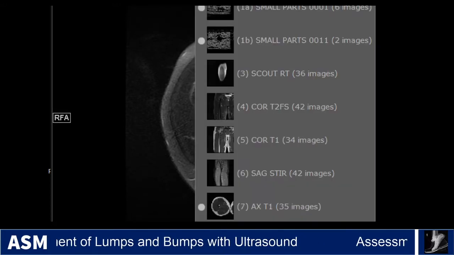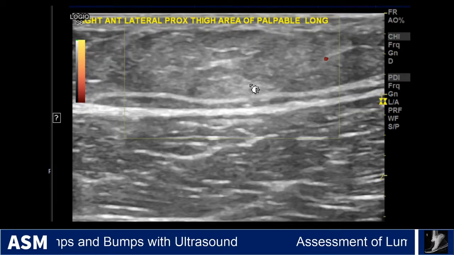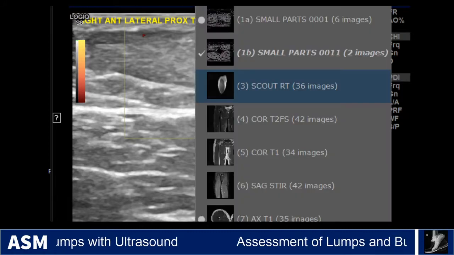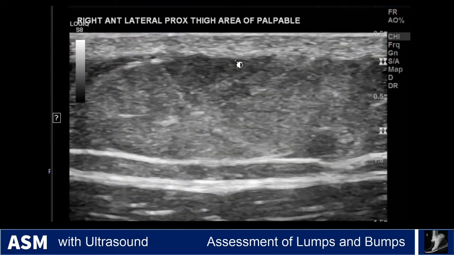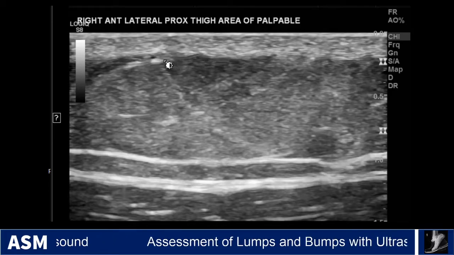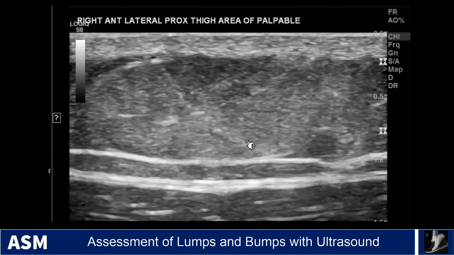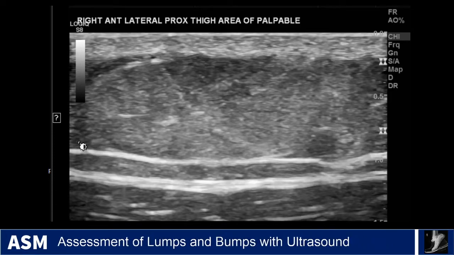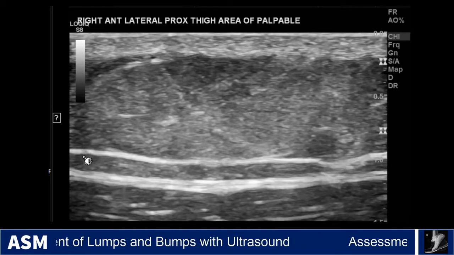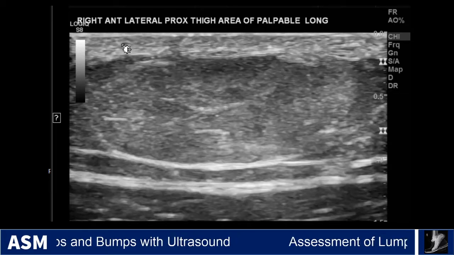Now if we switch to the ultrasound and we look in the area of the palpable abnormality, no vascularity here is what they're showing, but let's go to the diagnostic ultrasound here, and you can see there is a hyperechoic oval-shaped mass that we're starting to see relative to the subcutaneous adipose tissue. So we've got skin here, subcutaneous adipose tissue, and we're getting down towards the fascia. We'll see a little bit better in a little bit.